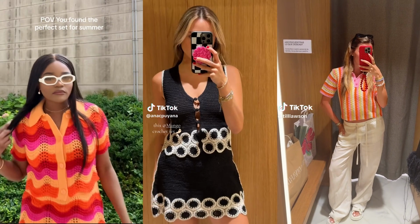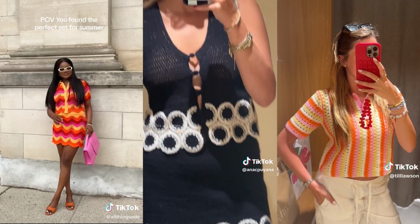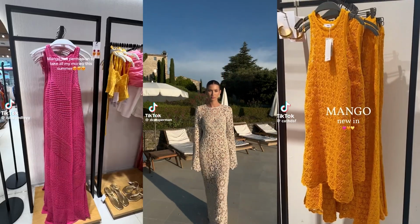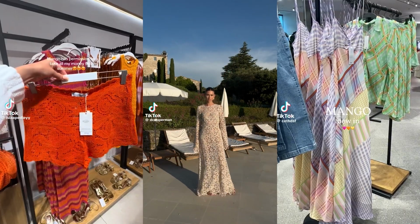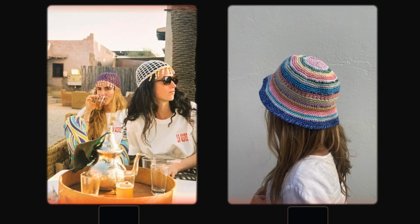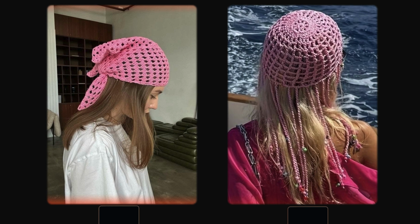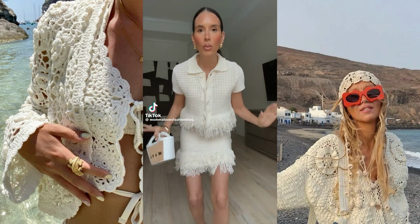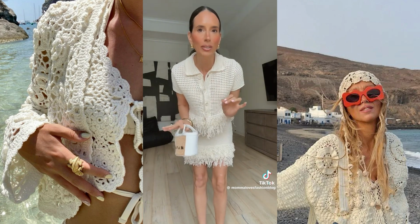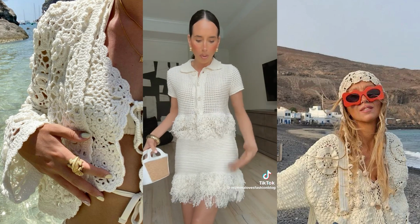You can keep it classic with white or go bold with vibrant colors. Crochet shows up everywhere, from tops, dresses, and sundresses to shorts, skirts, cardigans, and even swimwear. Hats too. Think caps, mesh styles, and bandanas. Not only are these pieces adorable, but they're also practical. The holes in the fabric provide shade while letting the breeze through. Perfect for sunny days. What's amazing about crochet and perforated fabrics is how they instantly elevate a simple, neutral toned outfit. Even the most basic look feels festive and eye-catching when it's in crochet or mesh.